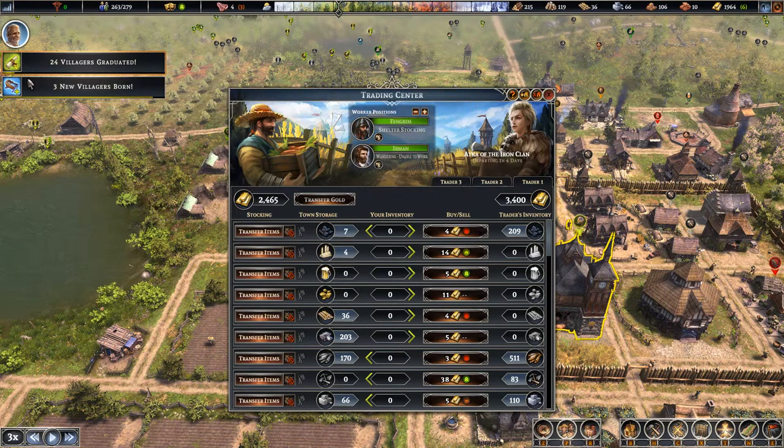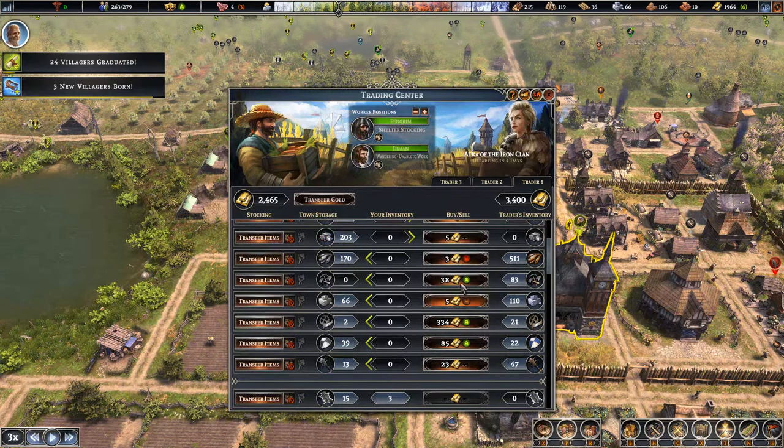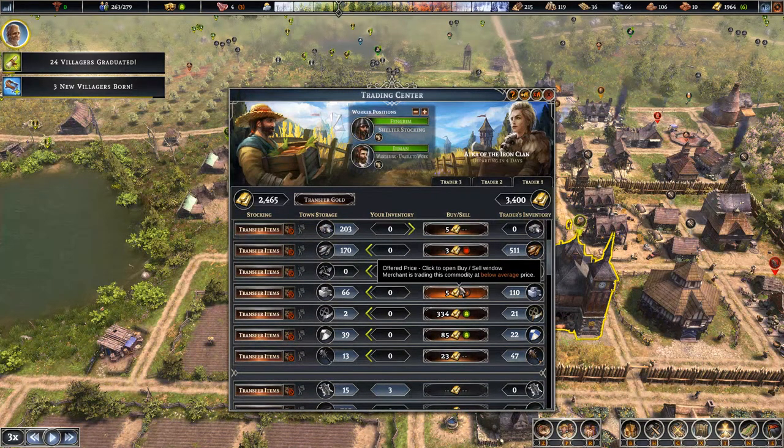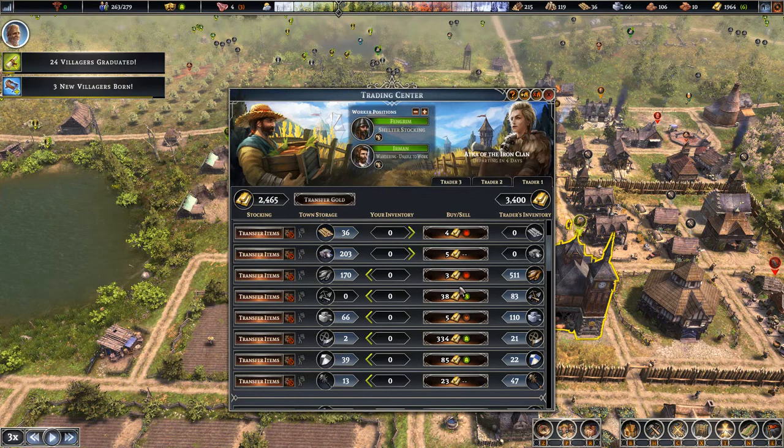Oh, my God. Remember what I said about there being a bunch of kids? 24 villagers graduated. Thank you. Cha-ching, bada-bing. That is news that we like to hear. Crude weapons. Crude weapons are better than no weapons.